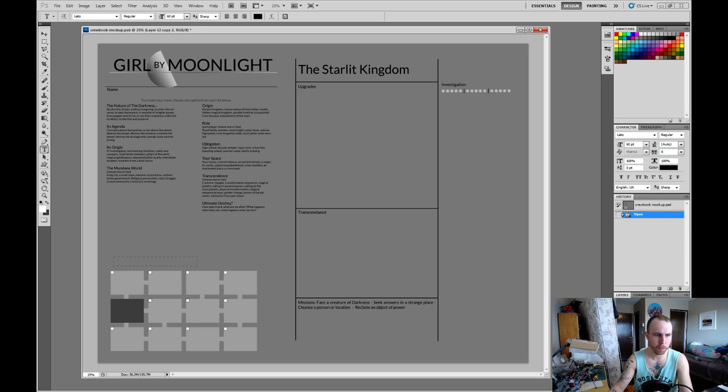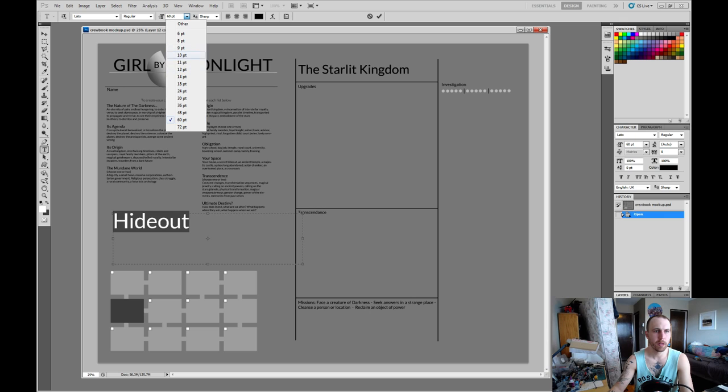I'm gonna label this hideout. I'm labeling it in a text that is too large for this box. There we go. We don't want it to be that big. 12 point is good.